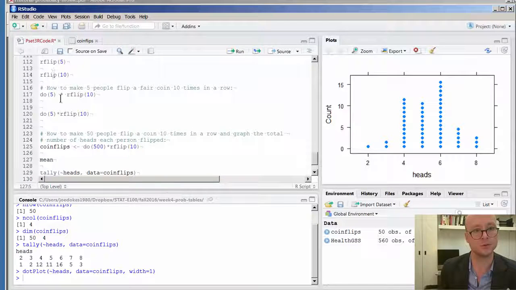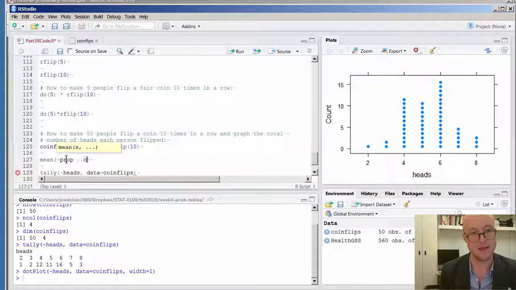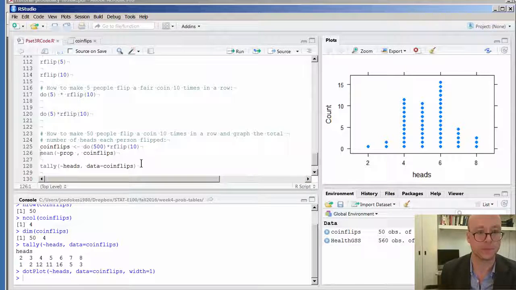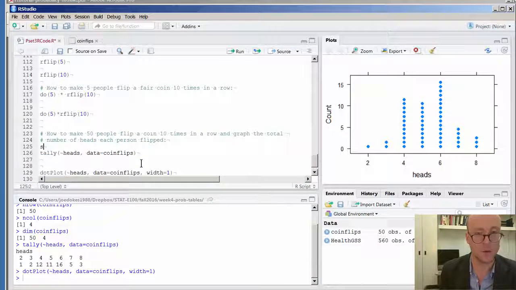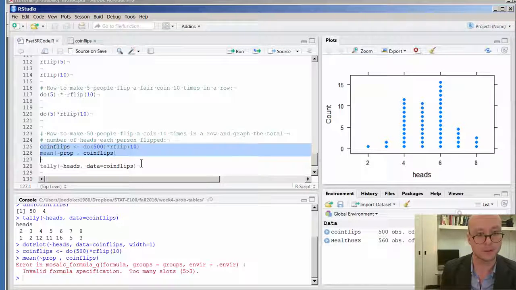So I'm just going to use our mean function that we used before to calculate the mean proportion of getting heads in a much larger data set. So we're taking 500 people and having them each flip 10 coins. And what we'll see is that this is going to be very close.